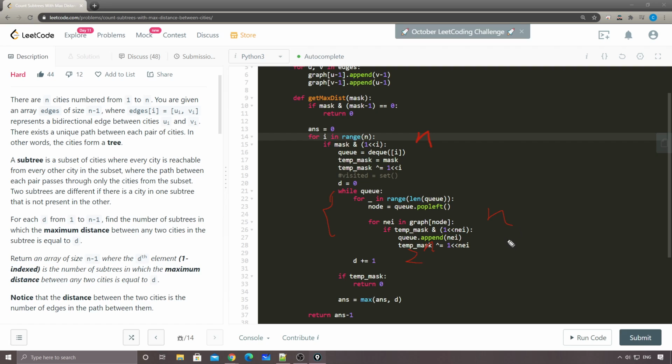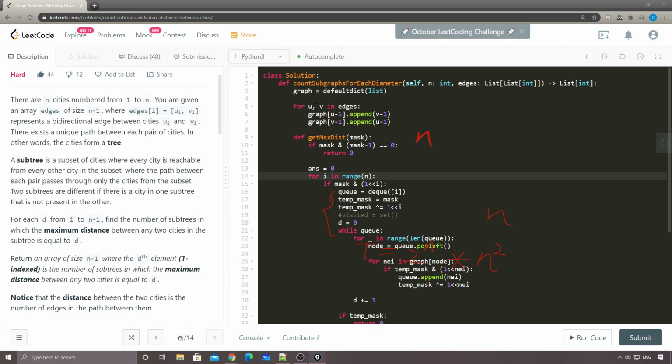So I think the total complexity is 2 to the power of n times n squared. So that's the time complexity for this. And the space complexity is just this graph here, right? So I think it's O of n, where n is the total number of edges.